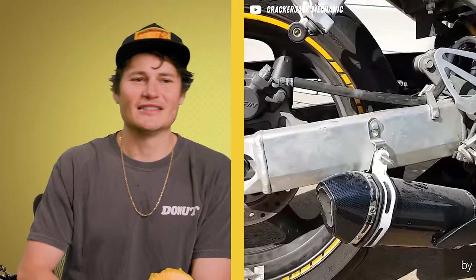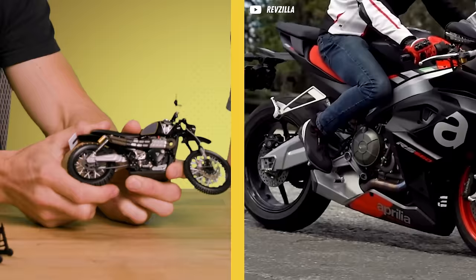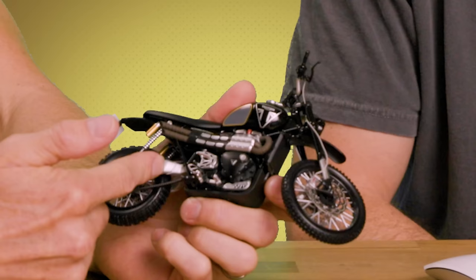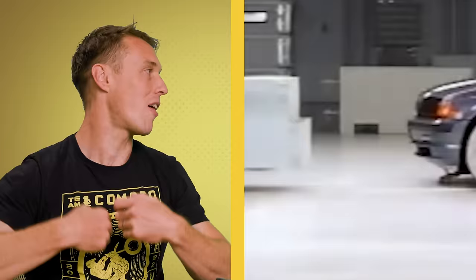This guy doesn't understand that the swing arm moves. Your exhaust is supposed to be fixed — it's not supposed to move. The swing arm is part of your rear suspension and allows the rear wheel to move and follow the road, which is important for comfort, traction, and control. He bolted the muffler to the swing arm while it's also rigidly attached to the engine, so it would not move and will eventually break. On a motorcycle there's nothing protecting you, so making your motorcycle more dangerous or unstable is really dangerous. This is a deadly mistake.